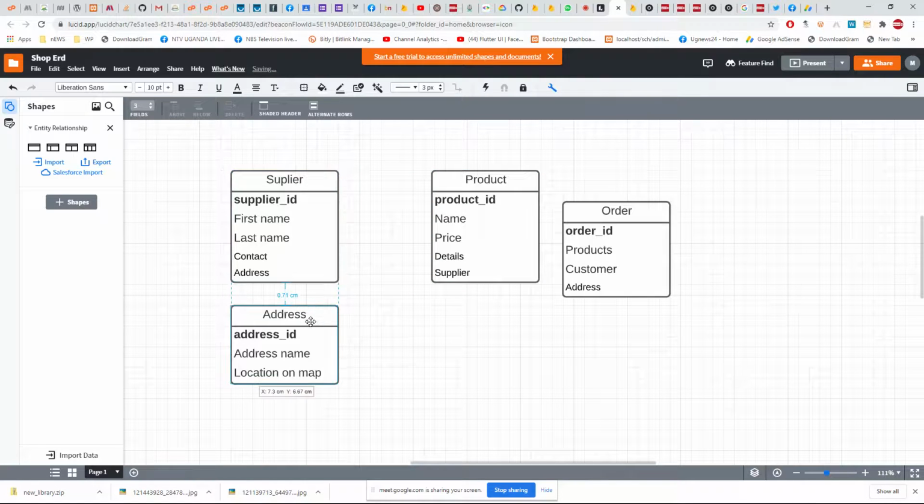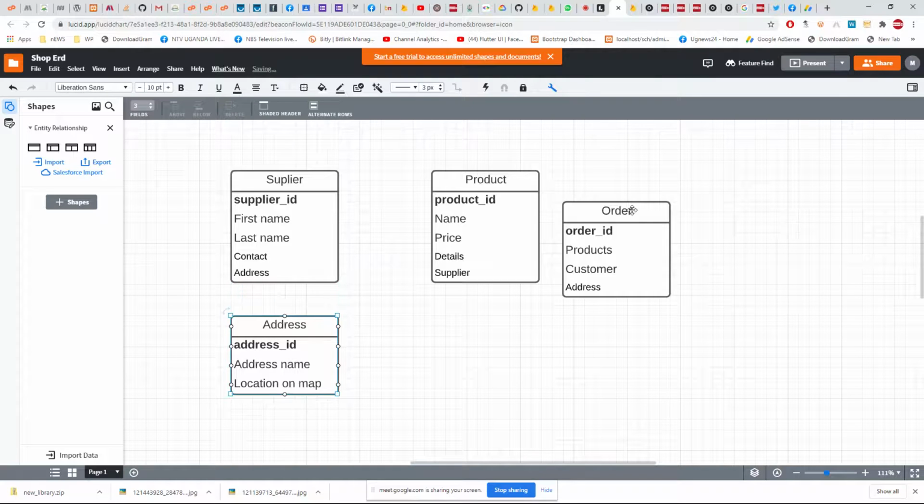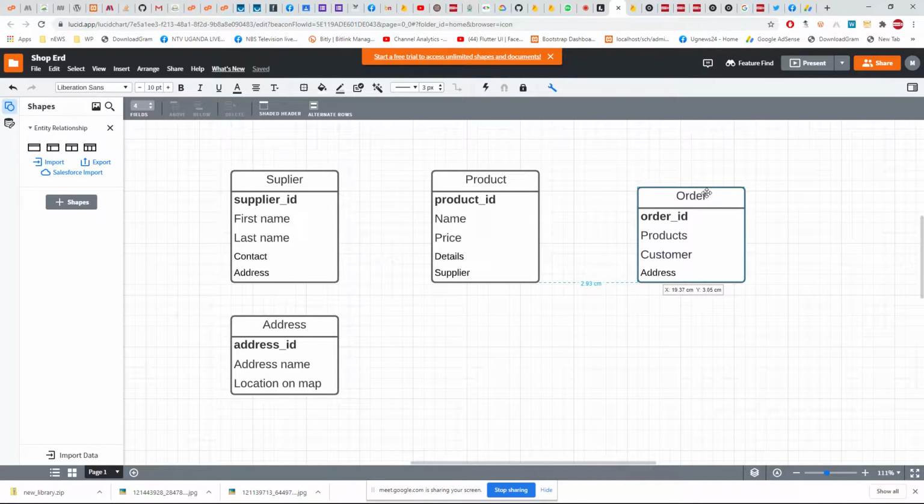So to end today's class, we'll resume tomorrow in the next video. But to end today's video, there's one more thing: we need to connect these tables to show the relationship. Because you see how they're scattered here, someone cannot understand that this one is related to this one. So we are going to begin relating these tables, and then we'll finish this class. Then the next class will continue and look at the advanced part of modeling the data, as well as creating our first real world database. So let us now model this.